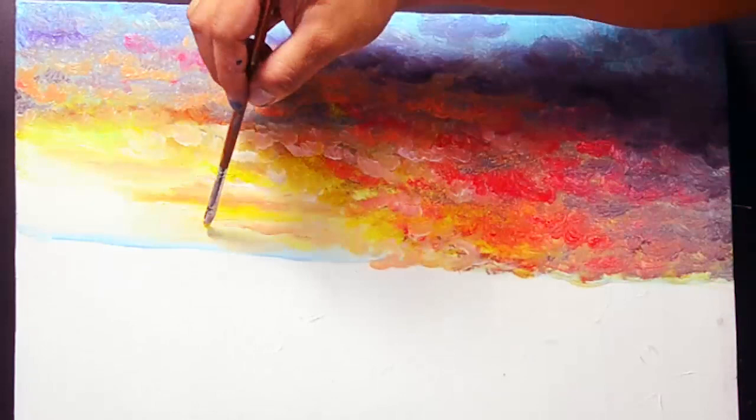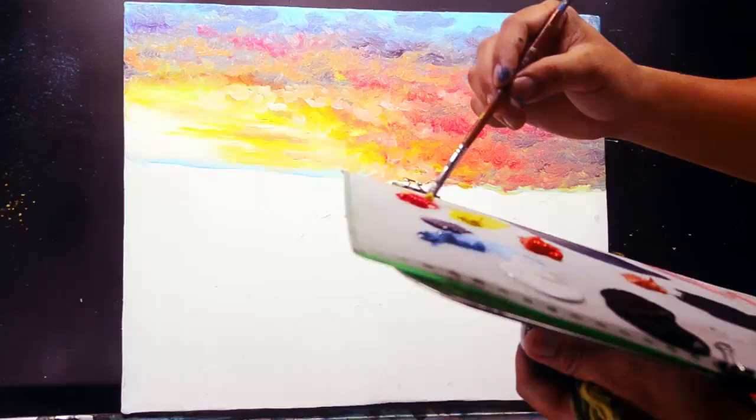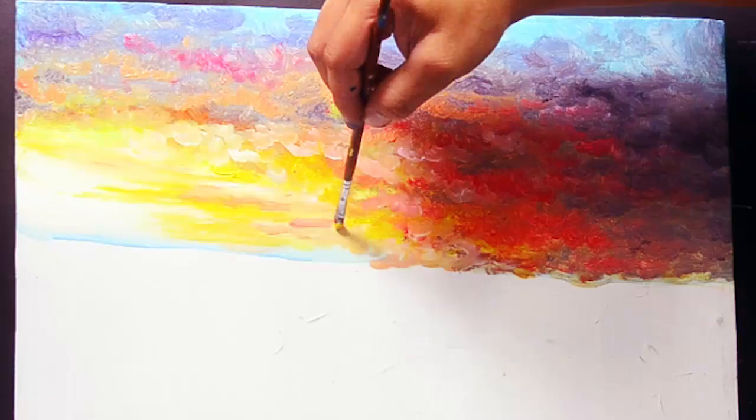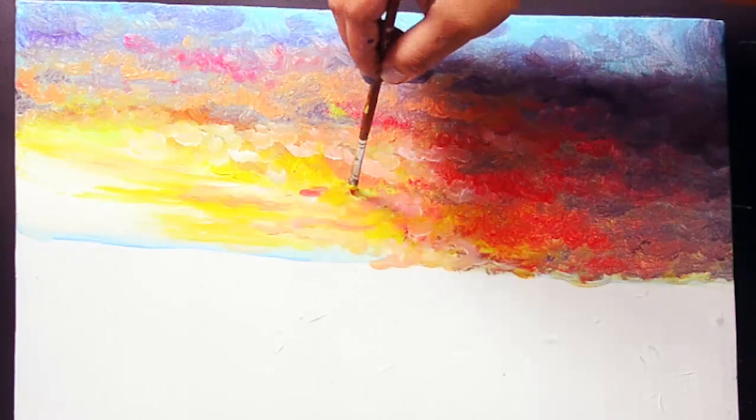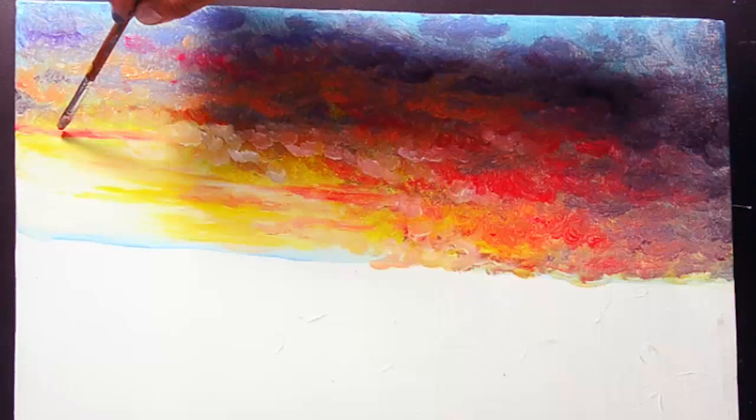First, below these warmer clouds, just continue adding with this lemon yellow. And then also I'm going to add the fluorescent Lumi pink for a warmer color of my clouds. Also observe my brushstrokes and how I blend this color. Just continue adding the Lumi pink near to the sun area.